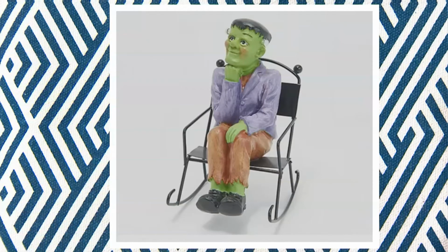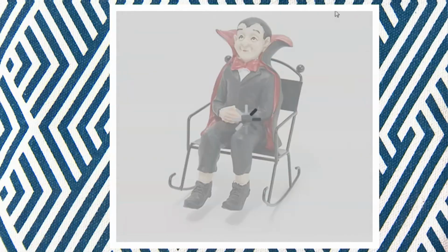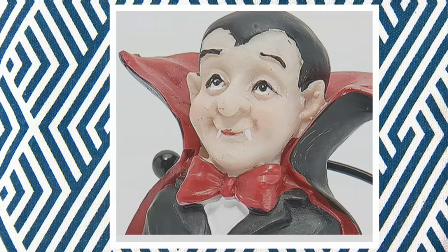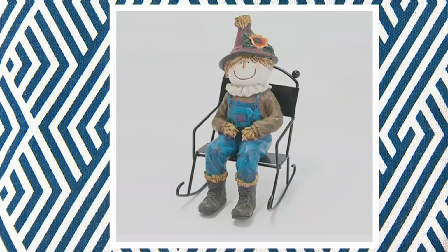He has his little jacket and he's just kind of contemplating the day and what am I going to do later? Not quite sure. Am I going to go talk to my friend Dracula? Maybe. Now, Dracula, I say every time, looks like a grandpa. It's adorable. Now, if this reminds you of your grandpa, this would be a great gift to give to grandpa. Just have him sit right next to where grandpa's chair is and put it right next to his side table. He has that cute little bow tie, just adorable with the cape and a very, very friendly Dracula.